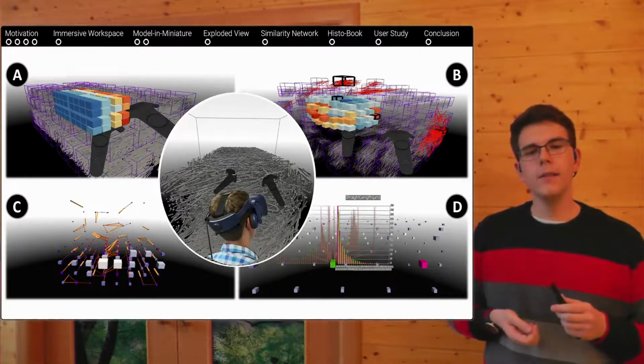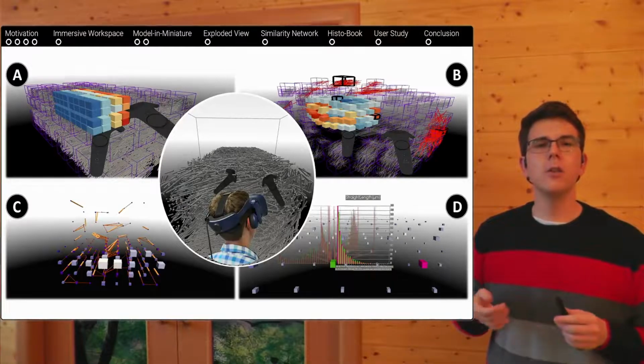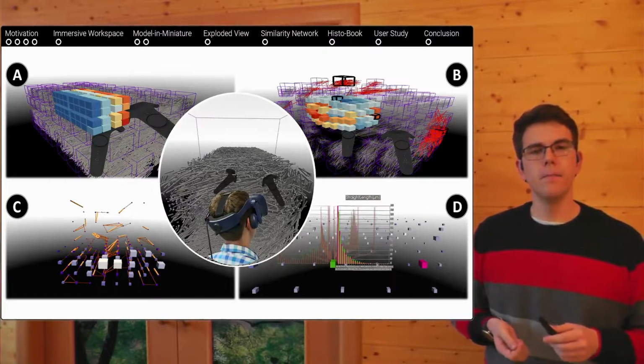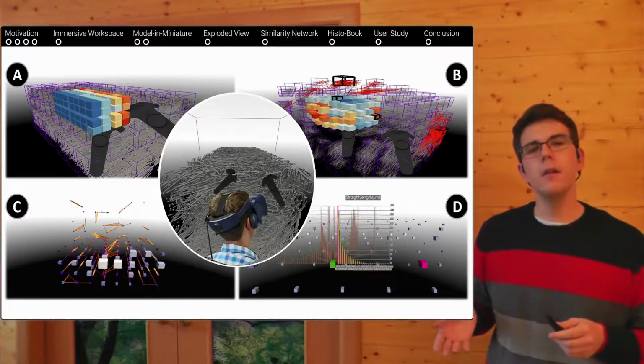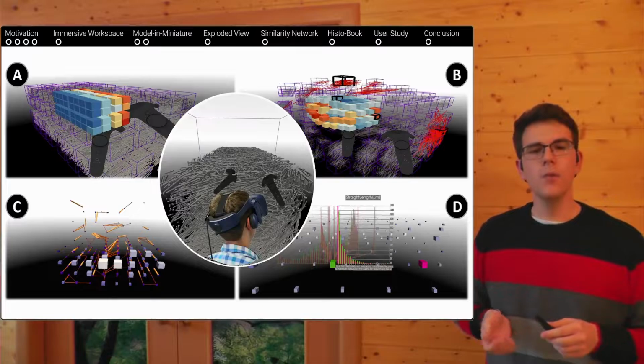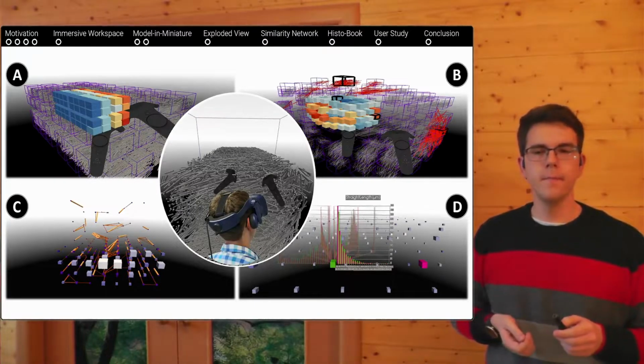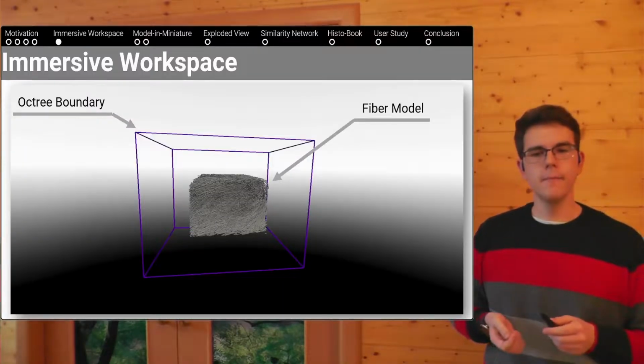Our tool, ImNDT, now takes advantage of this enhanced spatial perception in VR to investigate the complex structures of these materials. We use immersive techniques to enable a fluid and natural exploration with embodied navigation and the avoidance of menus and manual mode switching. Let's start with the immersive workspace.